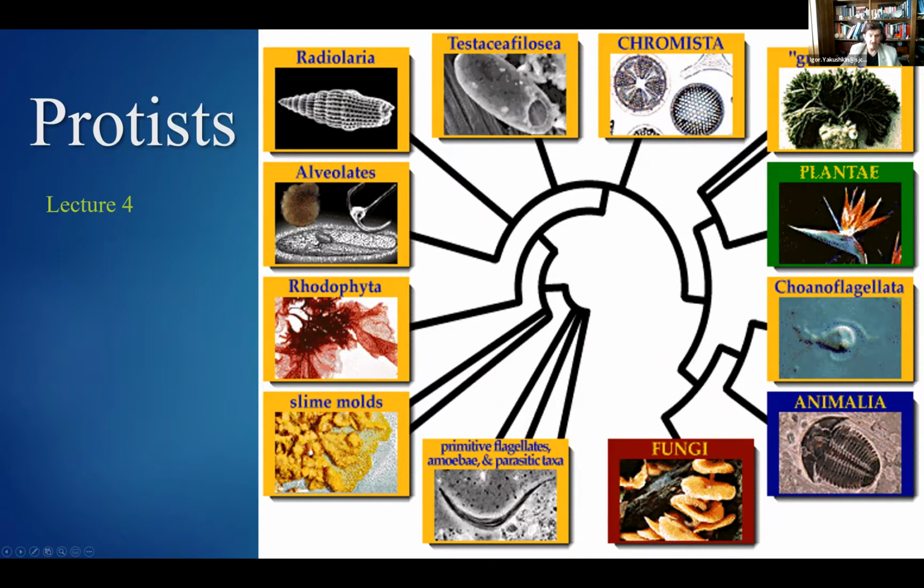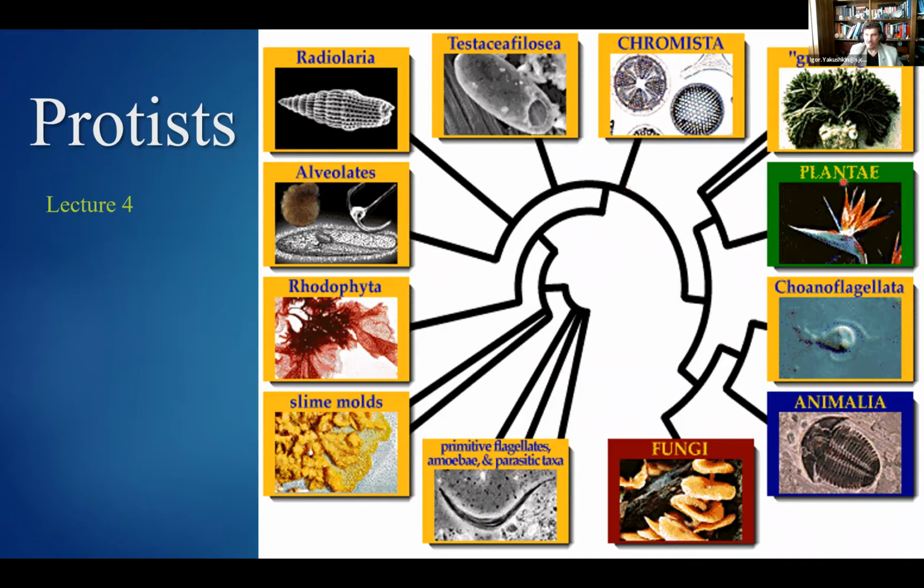That's especially in the lab. Red algae, and we'll talk about the alveolates. We'll talk about radiolarians, chromista, green algae. So you see, this is where we're looking at the plants. This is how the plant came out, or kingdom of plants. So those ones are all combined into a single kingdom.